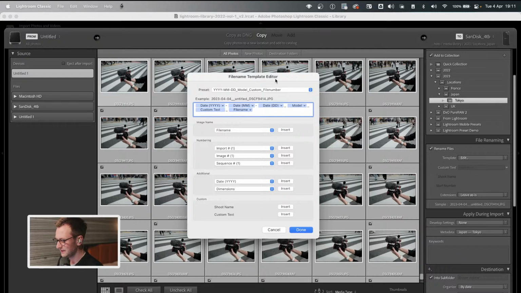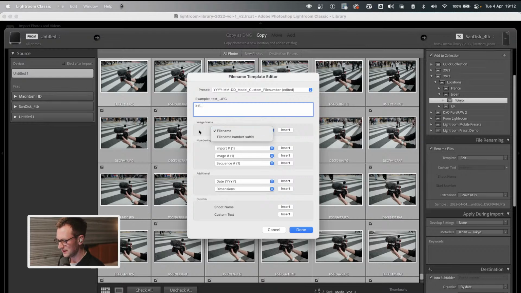So the way that these are created is, if we just delete all of these, we input some of these conditional features of our file renaming. So we've got an example happening here, and I've just deleted this, so we're going to start from scratch. If I just put test underscore, you'll see that every file that gets imported is going to be renamed to test underscore. Now, of course, that doesn't solve our problem, because now every file is going to have the same file name, and they're going to overwrite each other, and we're going to end up with just one. Or rather, we may end up with one and then a numerical addition to it.